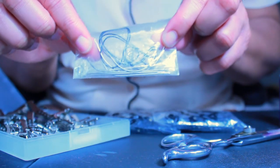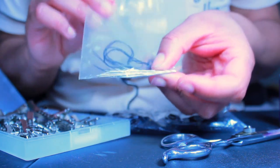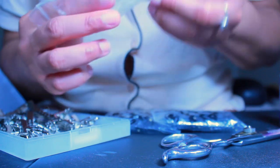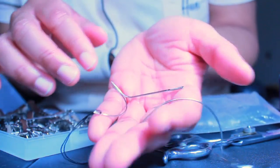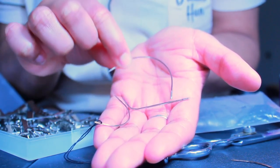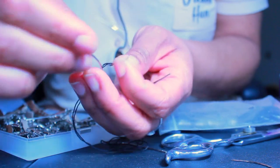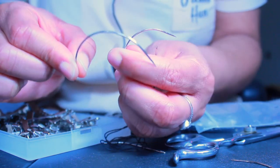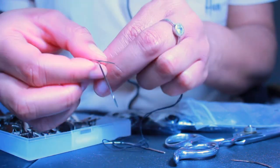The next thing you're going to need is needles. Now, I already had this pack of needles. You do not need a whole pack of needles to make these clip-ins. What you're going to need to know, though, is look at the size of the holes on the clips that you're going to be sewing on to the track. And that's going to tell you what size sewing needle is going to be best for you. So the regular curved sewing needle was fine for the clips I had, but I ended up using the smaller one. It's not just a miniature version of the big one, it's actually thinner, and it was just an easier process for me, but both of them would have worked fine. So it all just depends on the actual holes that you're going to be sewing into on the clips that you have.